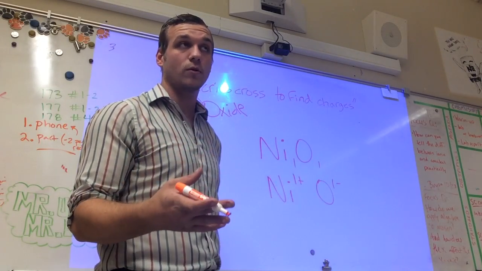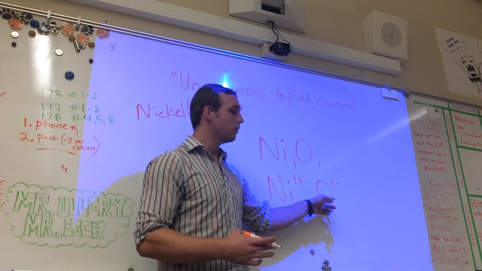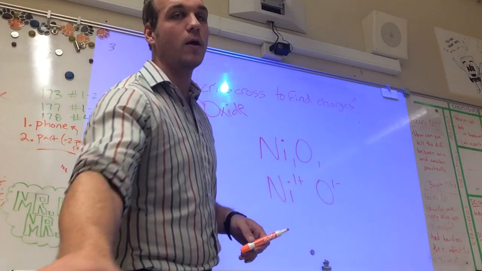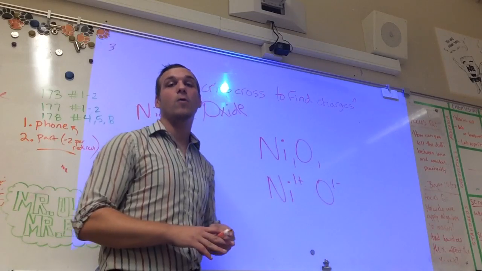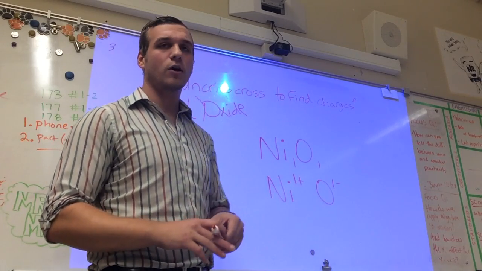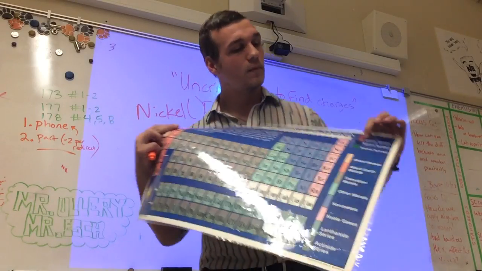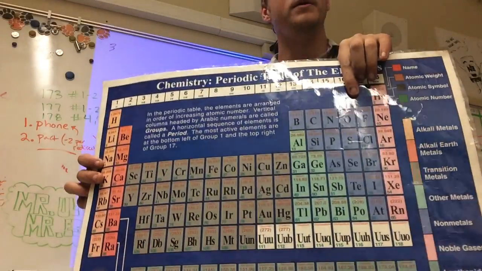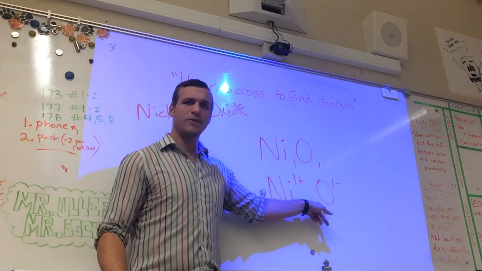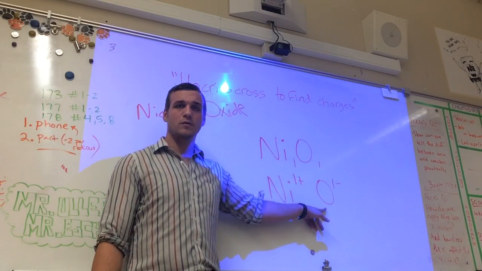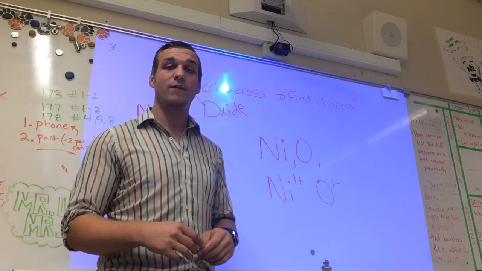Now, is this true? Let's check. We don't always know nickel, but we do know oxygen. Okay? So, oxygen is not always going to have a 1 negative charge. Indeed, it never has a 1 negative charge. Oxygen, if you look at it, will always have a 2 negative charge. Okay? So this says it has a 1 negative charge. So that means that this must not work. This strategy did not work to find it.